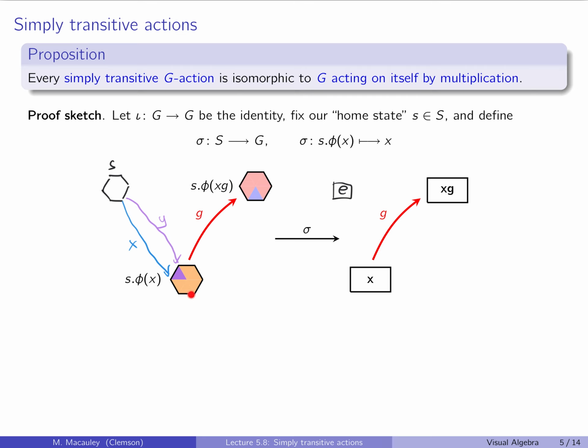You know, there's going to be multiple paths. And so we just label this node with any of the group elements corresponding to any of the paths. But as we saw in the first lecture, those group elements have to be the same. Anytime we have different paths, they correspond to the same group element. We have to actually prove this here. So our map is going to send S to the identity, but it's going to send every one of these elements to, so S dot phi of X gets sent to X. So that's what we got to prove is well defined.